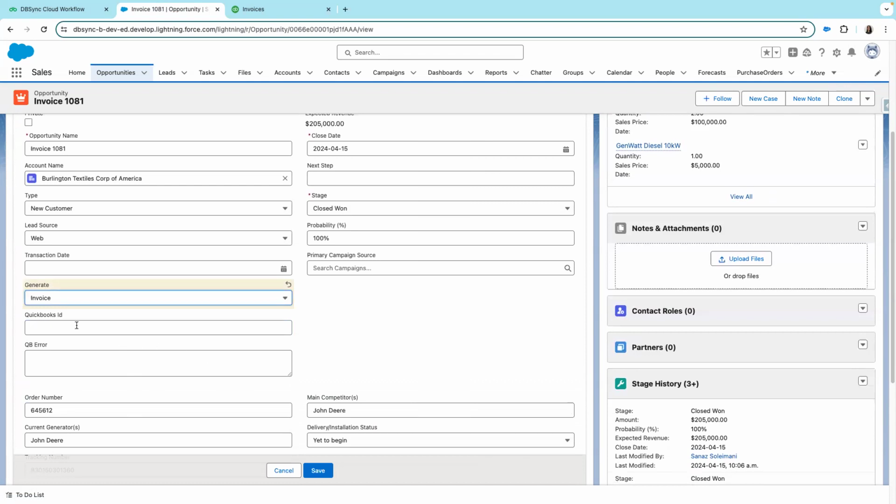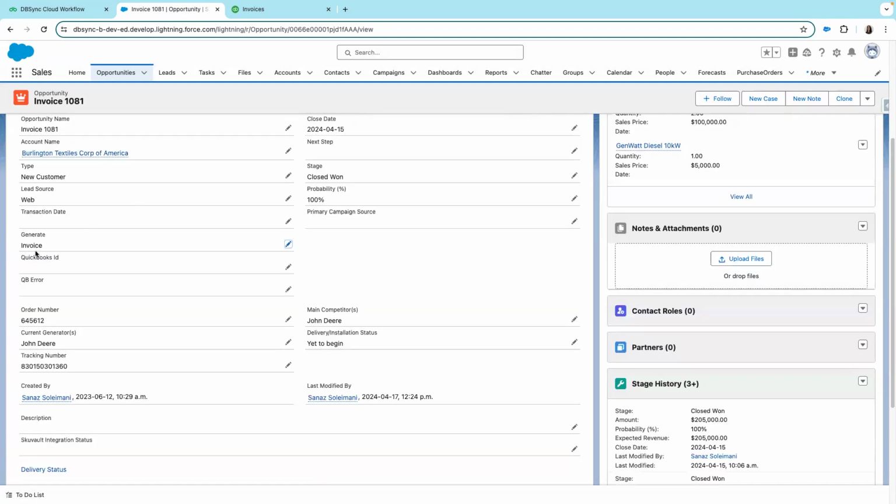I wanted to create an invoice for this transaction into the QuickBooks Online. And the QuickBooks ID and QuickBooks Error, once we run the integration and it is successful, we can see the QuickBooks ID, which means the invoice ID in the QuickBooks Online, here. And also if the integration is not successful, we can see the error message here.